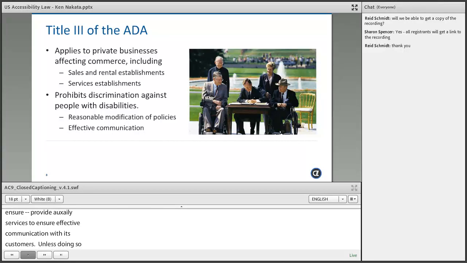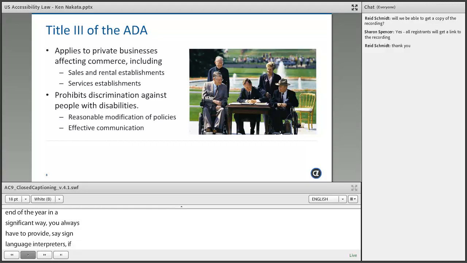Basically, that undue burden threshold is super high, so unless it really affects your year-end income in a significant way, you always have to provide, say, sign language interpreters if it's required for effective communication.